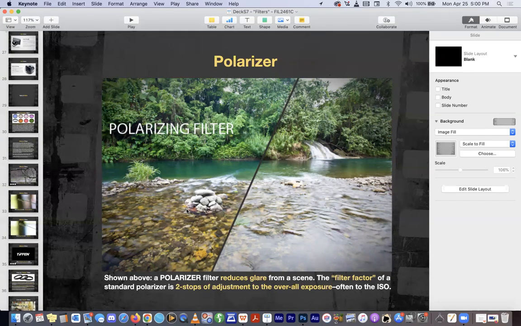So if you had a camera mounted to the hood of your car, for instance, and you're doing a driving shot running down the road, if you want to see the driver and the passenger talking, having a conversation inside the car, you're probably going to want to use the polarizer to remove the sky glare from the surface of the windshield, right? And without the filter, of course, you get all the glare on the windshield and you can't see who's driving the car and you can't really follow the scene or the conversation very well. So the polarizer is a really handy filter in that regard.